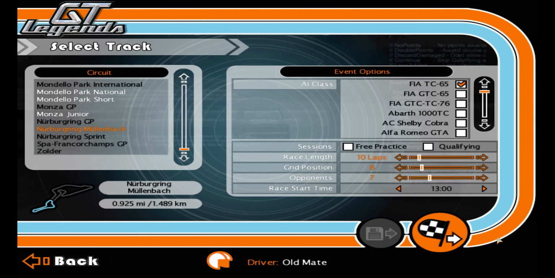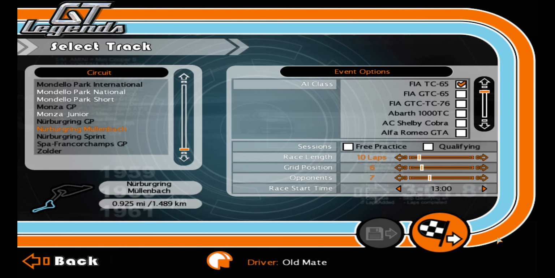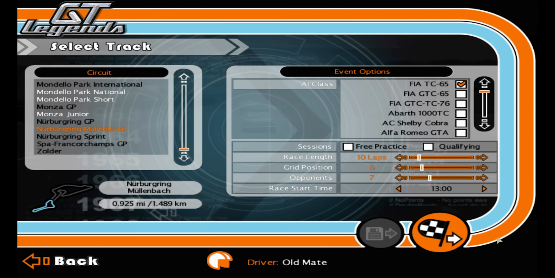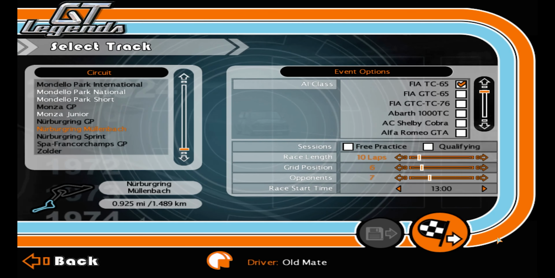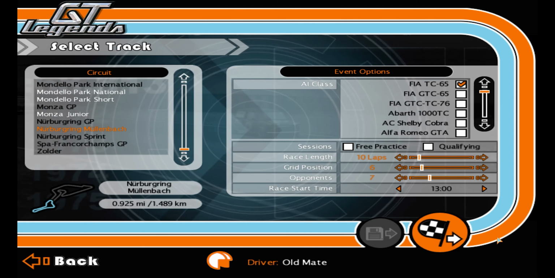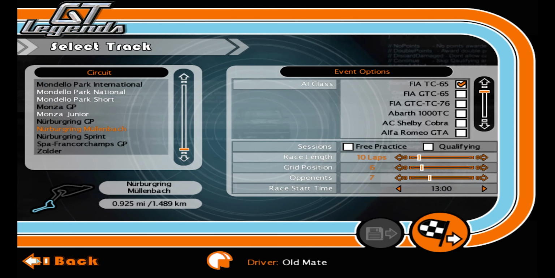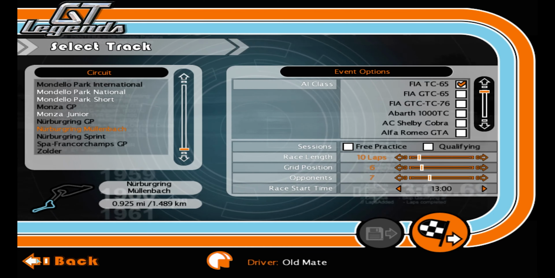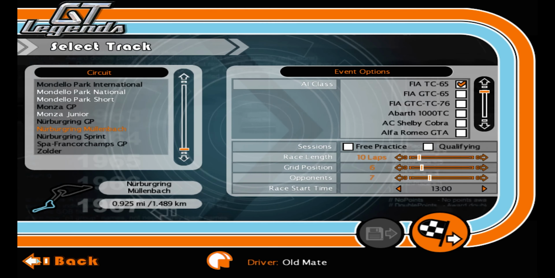And I'm going to get this going so you can see the motion sim in action while we're racing. You'll see that this actually works quite well. Like I say, it does require a bit of tweaking when you're in game. The great thing about GT Legends is it works with the head tracking, which is great. A must for me. I can't play without head tracking anymore. So let's run a little bit of a race now so you can see this in action. You can see it's all working with the shifter, with the force feedback, with the motion sim.